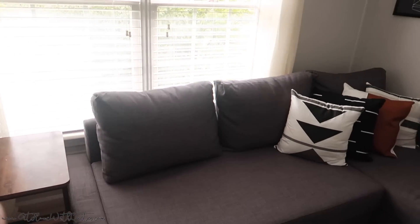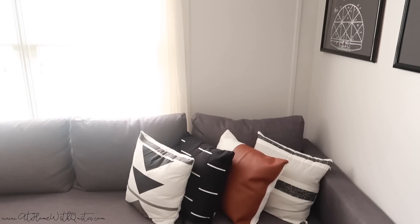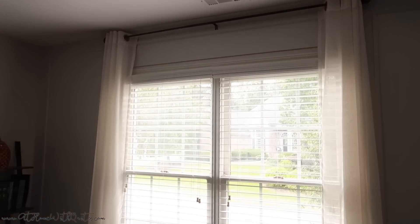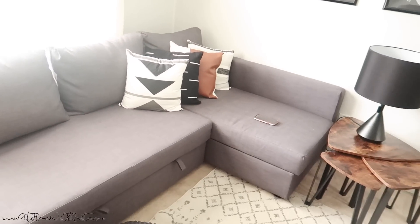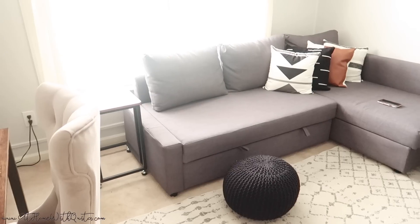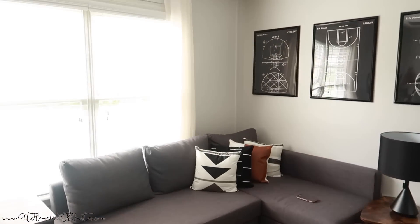We added molding along the lower portion of the wall and up higher as well, and the same thing continues behind the couch — you can't see it now but if we change the couch position you'll see it. I love a good molding project; it's cheap and it looks fantastic. We also added sheer creamy drapes to stay neutral — I wanted this room to feel manly but still have my touches on it too. My husband helped set things up, but I picked out most of the furniture.